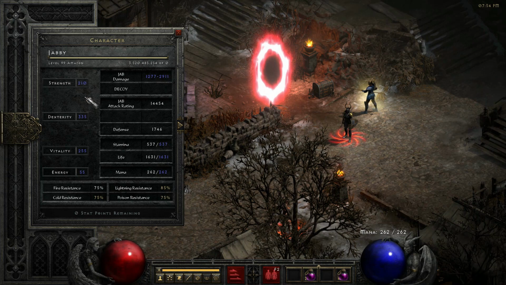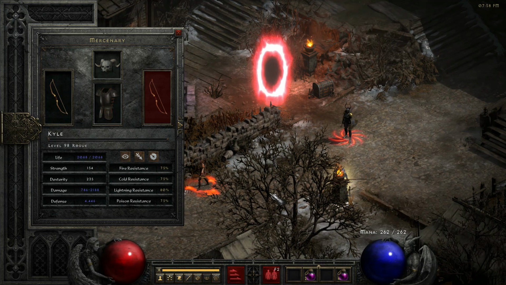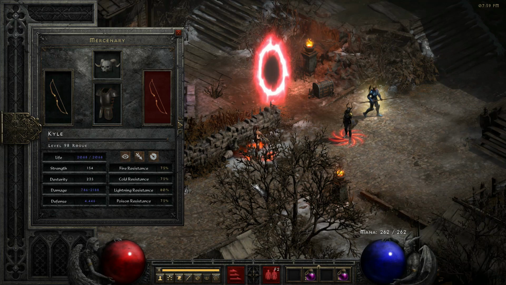Nothing too crazy. For my mercenary, I went with the Act 1 mercenary. She actually did really, really well in the Ubers. She survived quite a long time after a couple trial runs. I got the cold one. You could go cold or fire. It just depends on whatever you prefer.